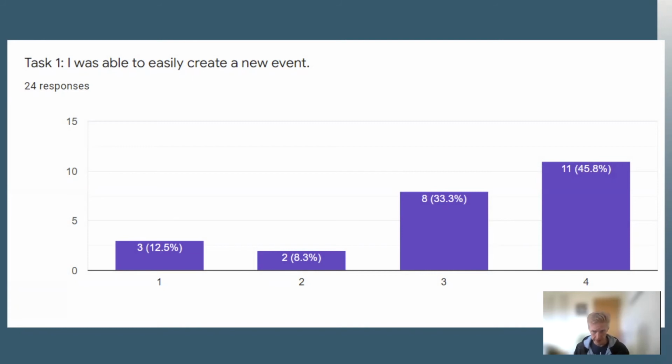And so in this first chart, we can see that users were easily able to create a new event. Approximately 80% of users felt this way. And it turns out that the remaining number of users were just slightly confused when it came to a label on a button that had a plus sign instead of a new event sign. And so that was some really useful feedback that we got. And we felt that if we implement that change, then our responses will go up to 100% easily able to create a new event.